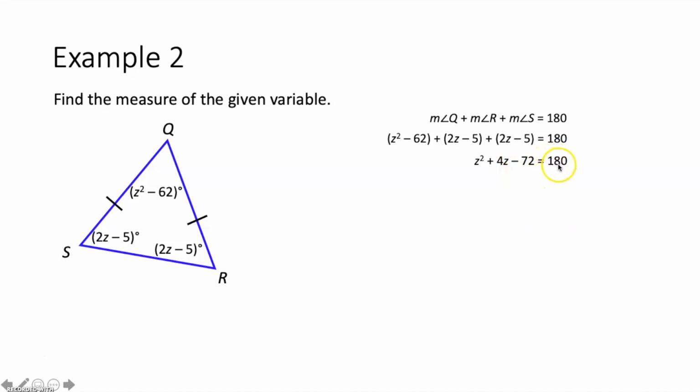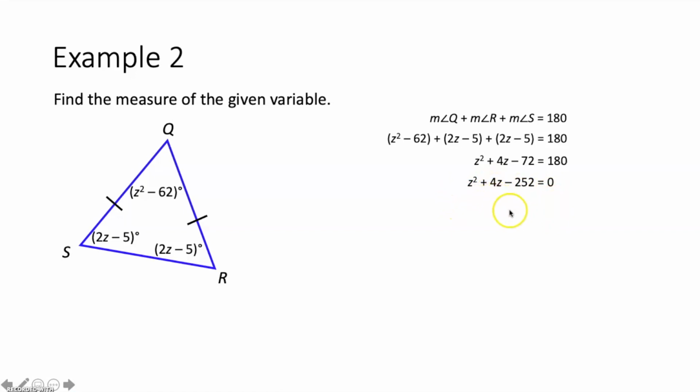equal to 0. So what I'm going to do is subtract 180 from both sides, and negative 72 minus 180 makes it more negative. It's going to make it negative 252. Now you see I have a quadratic trinomial. Quadratic just means it's degree 2, and it's a trinomial. It's got 3 terms. And this quadratic trinomial is set equal to 0. To solve this, to get what z is equal to, I need to factor it into 2 sets of parentheses.